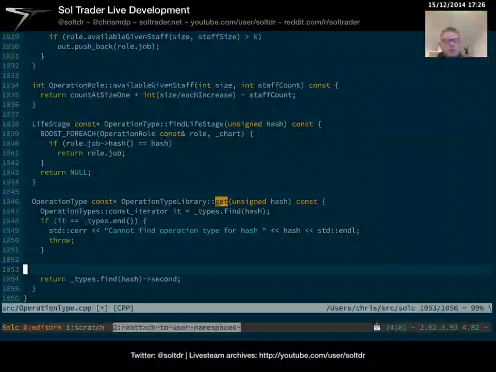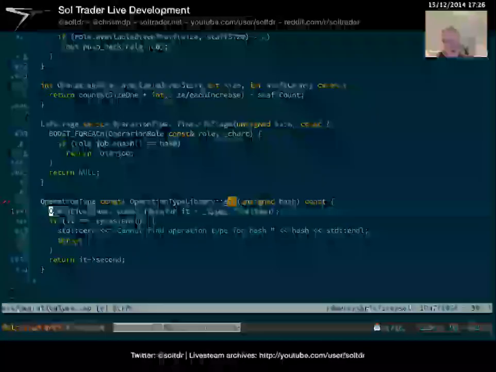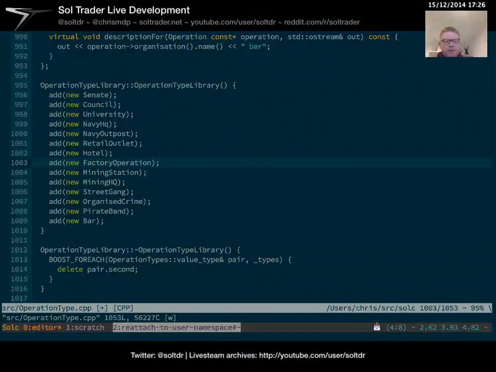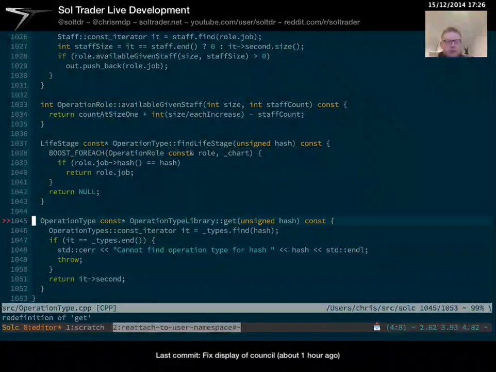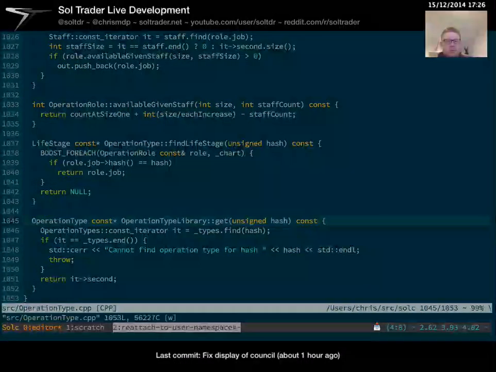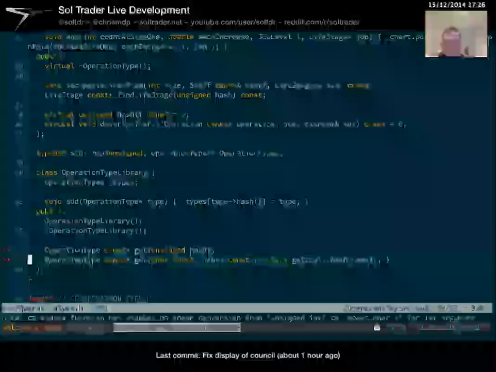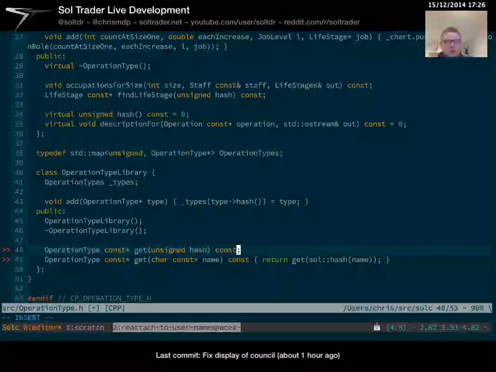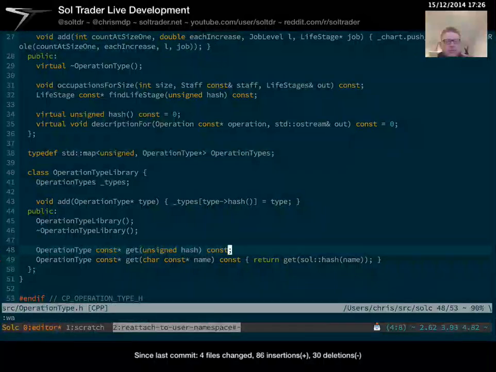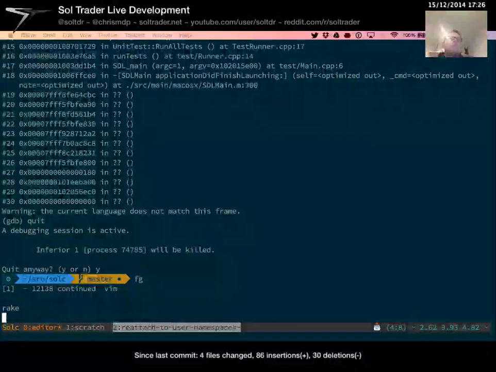Throw, and then we can just say return it second. That's probably better. What's the error? The definition of get. Definition of that does not match. Let's go with const. It's all fine, right? That's good.